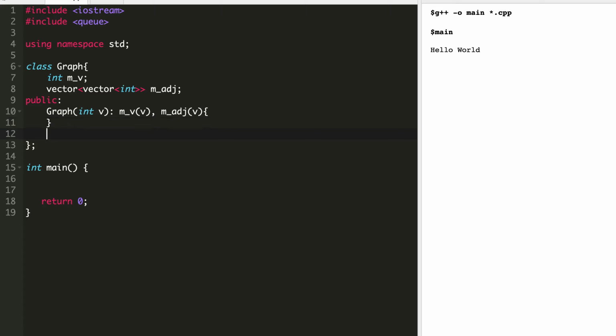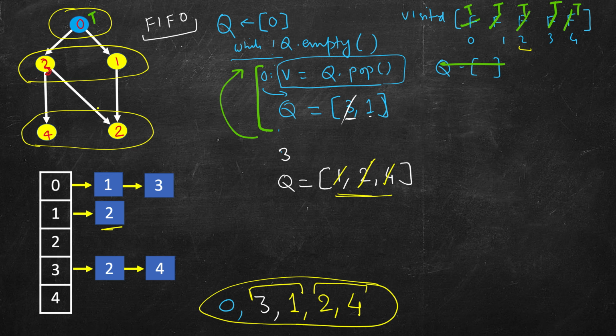Let's define the next method, which is how to add an edge into a graph. We will start with an empty graph, then we will keep adding the different edges, and we will follow this same graph that we saw here. And if it's undirected, then it will automatically be captured in the adjacency list. So if 1 is in the adjacency list of 0, 0 will also be there in 1. So it will be two-way. Both are neighbors of each other. So that will not make any difference in the code. If you want to visit all the neighbors of 3, you will go here and look at this list. So that does not make a difference. Only difference will be in the add edge function, which we will implement just now.